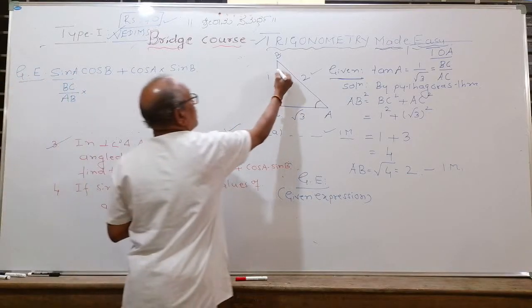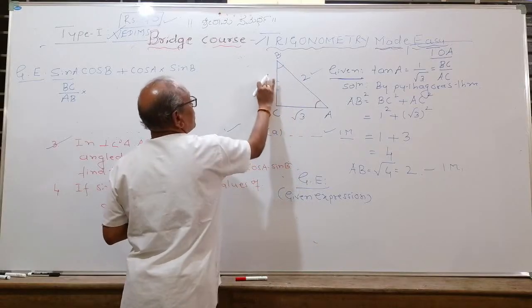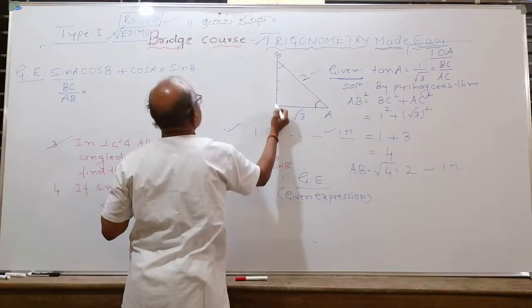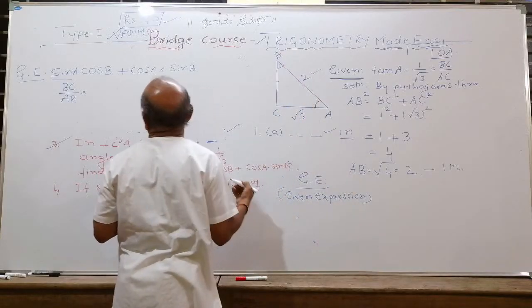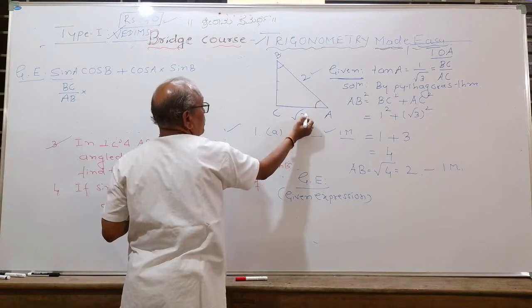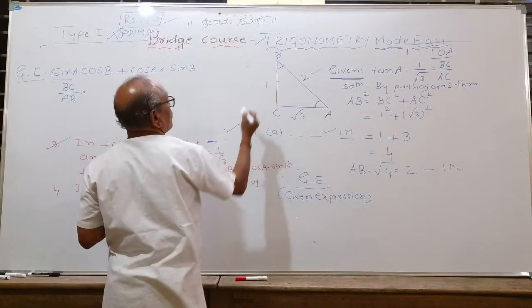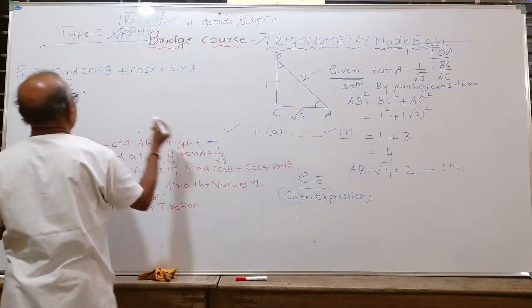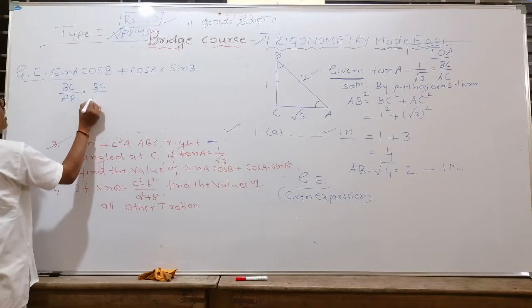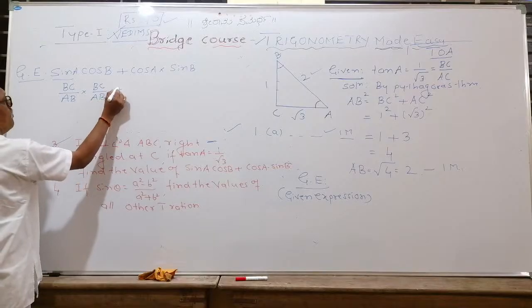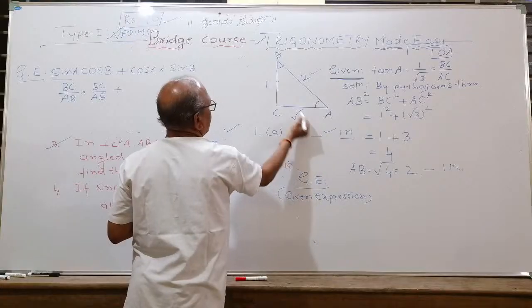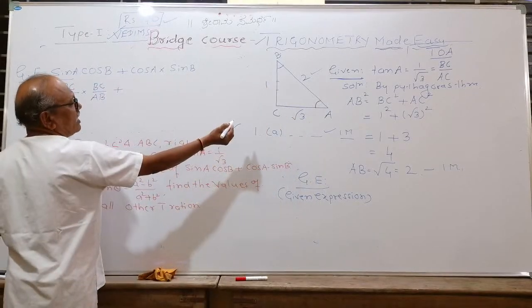Now the reference angle becomes this. What is the definition? Sin A, opposite with respect to A, opposite is BC, hypotenuse is AB. Cos B, reference angle shifted here. With respect to cos B, opposite will be this and adjacent will be 1. So cos B will be BC upon AB. I hope you understood. Plus, now you take cos A. What is cos A? Applied.